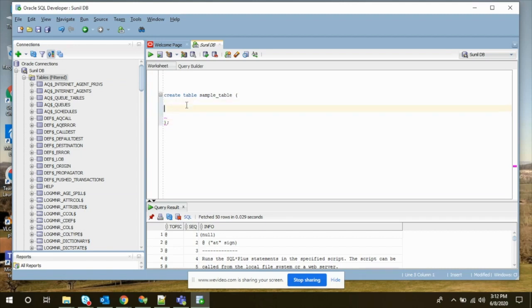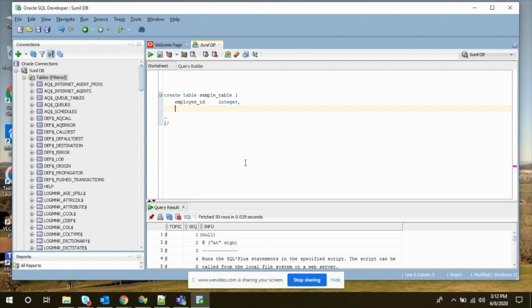In this space here, this is where our column declarations and data type declarations are going to be. A lot of sample tables that you see usually have something like employee ID. Employee IDs are usually numbers, so we're going to assign that as an integer data type. And as you can see, this turns blue because it's recognized by Oracle. After the data type is declared, you do a comma, and then you go on to the next column name.